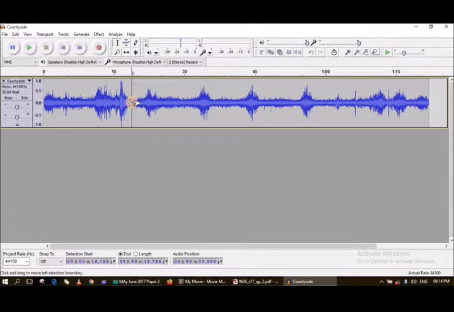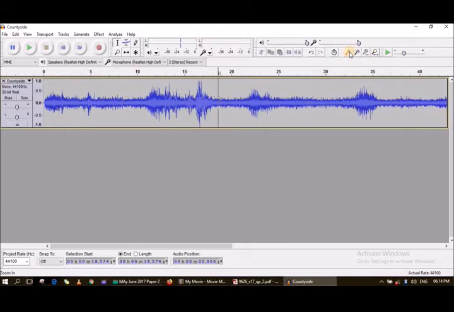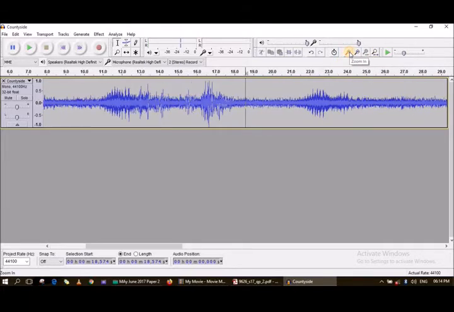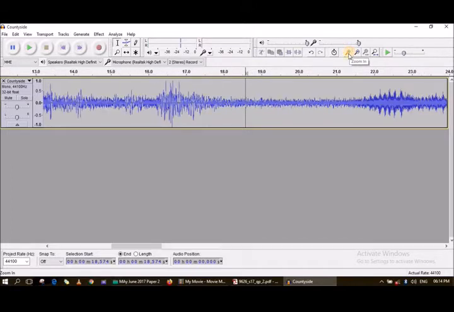It is a hard thing actually. You need to be careful, the sound or the timing should be correct. So we will just go like this, 57. I just zoomed it. That means it will give you the track more visible. Okay.